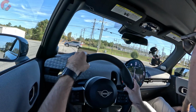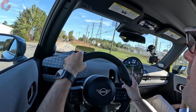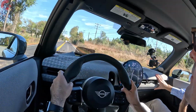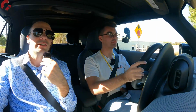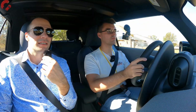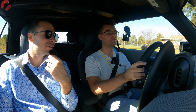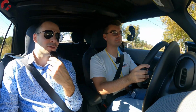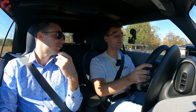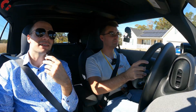Obviously, they've certainly risen in price over the years compared to where they started out. They are on the pricier side of things. However, I think they've really upgraded things a lot too. I mean, the interior quality is quite high. The materials that are used are really unique. So I think, again, the average new car is clipping close to $48,000 to $50,000 now. So you can buy a nicely equipped Mini for the mid to high $30,000 range, which is obviously not Kia, but it's also not crazy expensive.